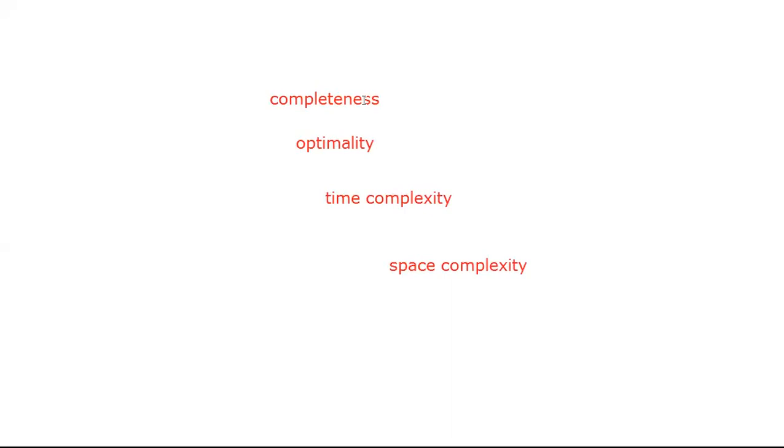Number 4 is the space complexity. Space complexity refers to the amount of memory required to keep those states at one point in time. So at one point in time, how many states do you want to keep in memory? What is the worst case scenario? The worst case scenario is that all the nodes you have generated, you have to keep them in memory. That is the worst case.